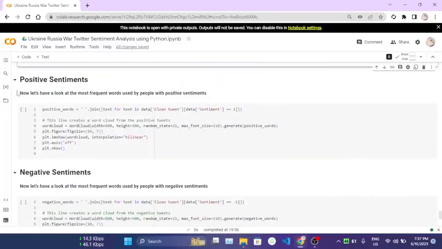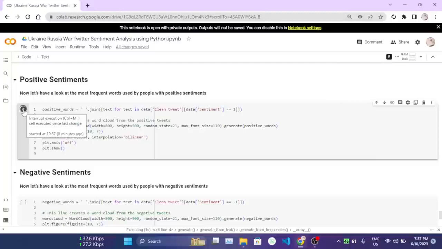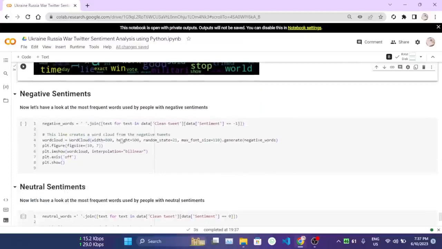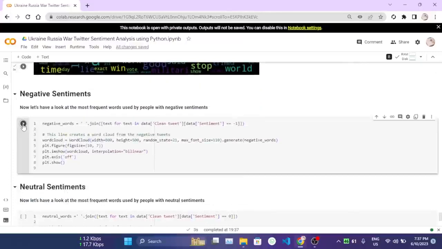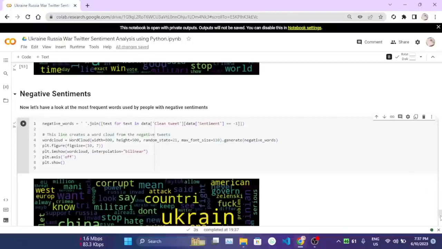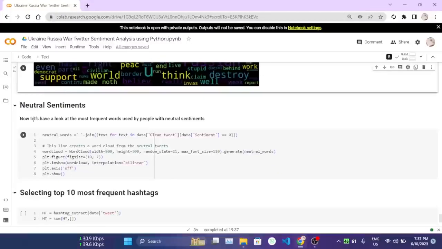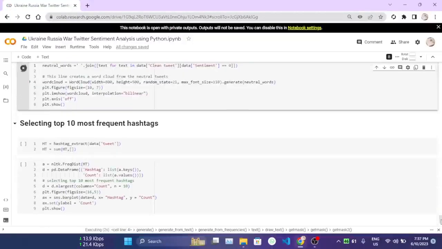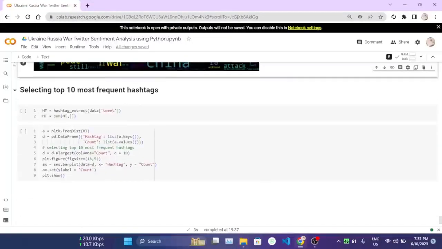And for positive sentiments, we can also generate a word cloud through this code. Similarly, for negative sentiments, we can use this code. And for neutral sentiments, we can use this code. Here we can select the top 10 most frequent hashtags.